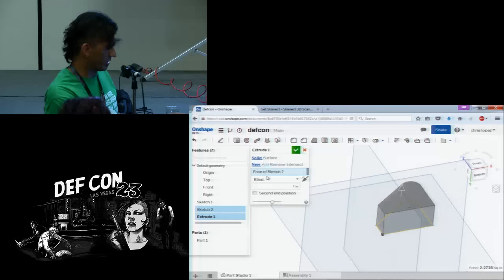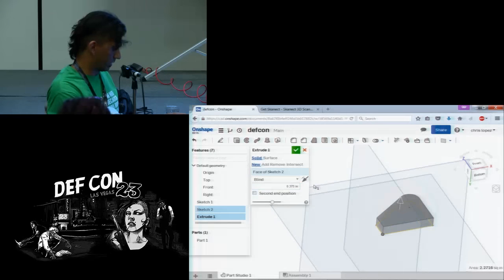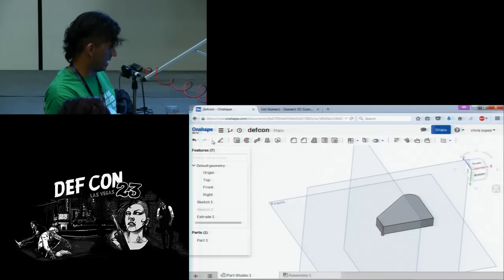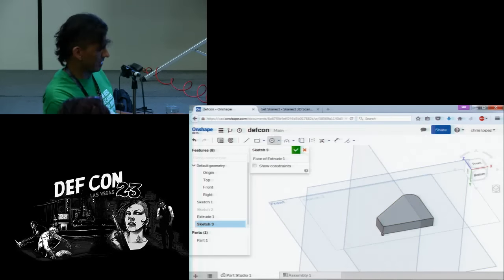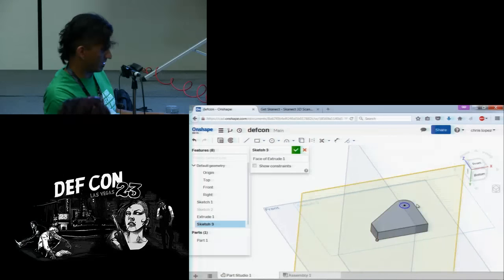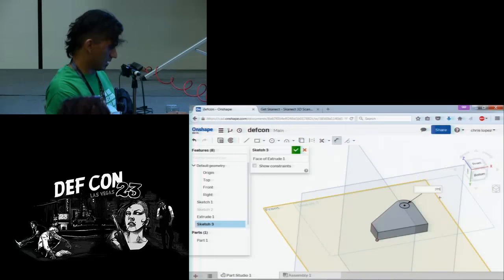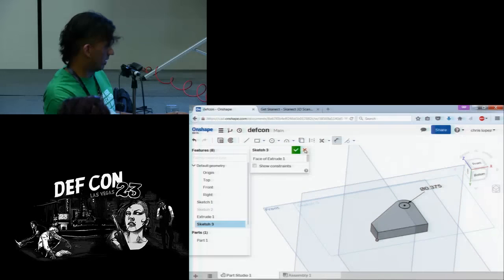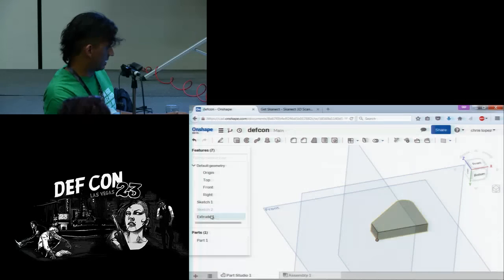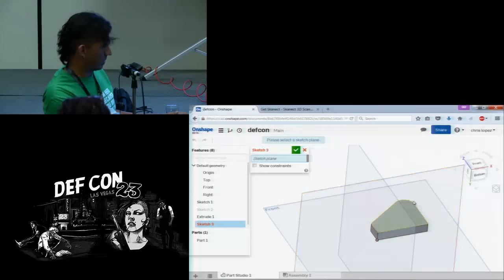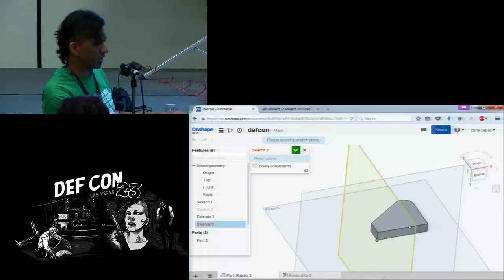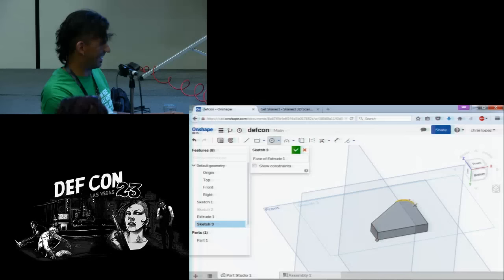And this should look similar to what we were just dealing with. 0.375. Okay. And we'll put a new sketch on this top face. Oh, there's my concentric point. .375 hole. What happened? Let me try that again. I'm getting really good at this. I must be running low on liquor. Right? We'll all be pros by the time I'm done with this one.